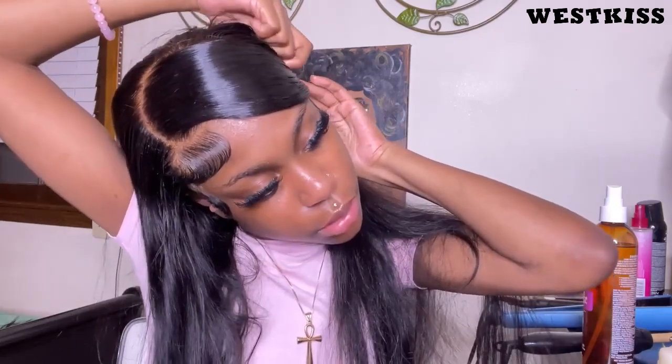Y'all see how the blow dryer light up though? I know y'all seen that. But all I do to keep it in place is use a bobby pin and kind of like in a downward motion and just clip it in the back. I used 2 and boom, voila.